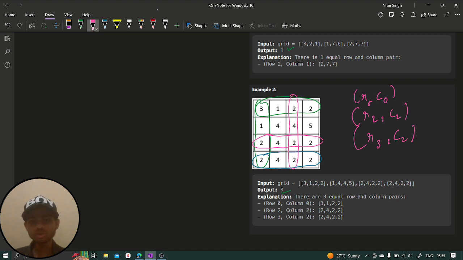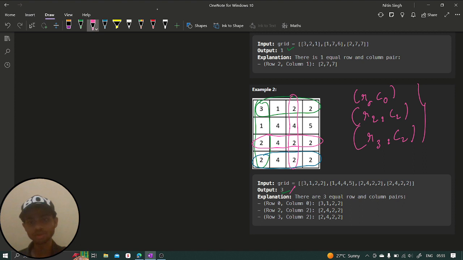So guys, by this you also got an idea that a row can be repeated, a column can be repeated if the other one is changing, right? That means if C2 remains the same, then R2 must be changed, or if R2 remains the same, then C2 must be changed, right? It's not like once we consider this C2, we can't use it in another pair, right? We can use it, but both should not be repeated. Row 2 and column 2 should not be repeated. So by this we can see that we have only 3 pairs. These are the pairs, so we are going to return output 3.